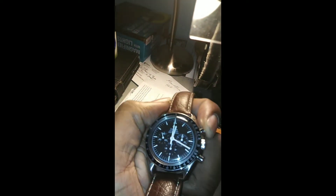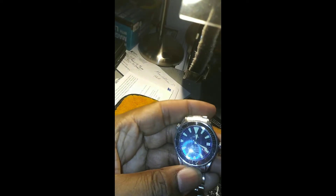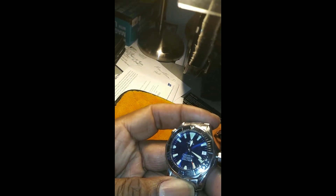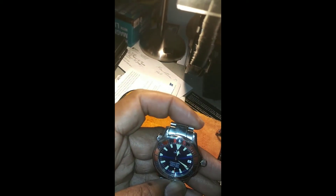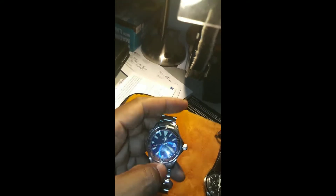Box and papers are really important because you can figure out when the watch was last serviced and maybe save yourself a lot of money. A Rolex can be $500 to $1,000 to service. This is an Omega Seamaster, and it's up for service — going to cost me $250 just to service this piece. You have to always be cognizant when dealing with used watches. If it doesn't have box and papers, factor in whether it needs servicing, because the service on this watch is about $250 to $500.